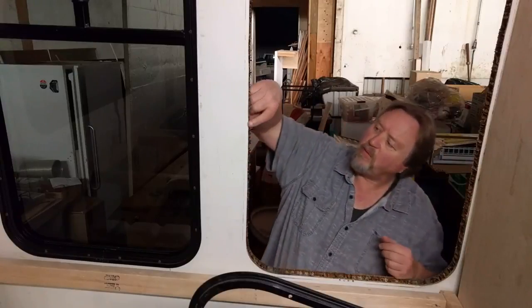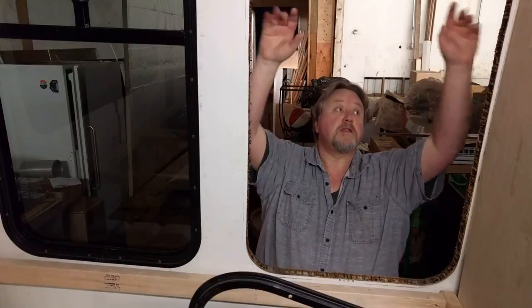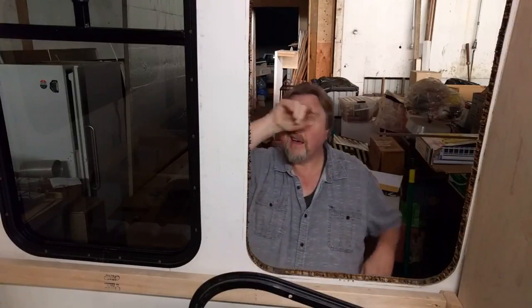I've been busy. I've got three of the windows out, and I've got the last one here to take out. I'm going to go ahead and fill this here. It's about 1 inch thick, and I'm going to fill this with a piece of foam, 1 inch thick foam. I'm going to cut it to the size and put it in here. Then I'm going to put a panel in here, which is going to be birch, probably quarter ply.